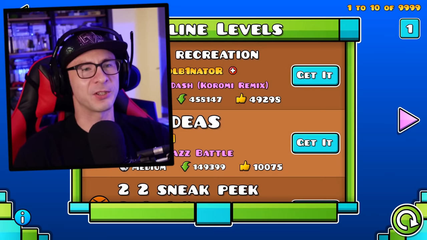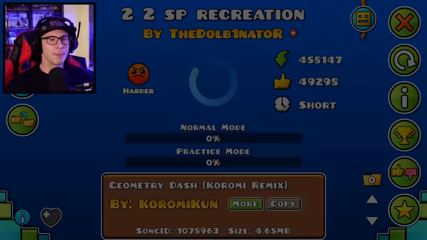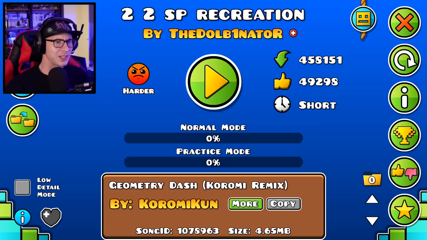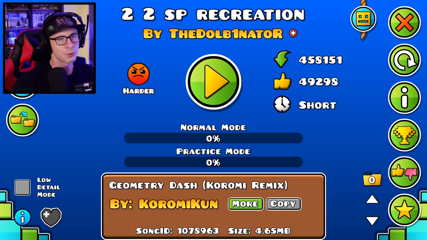All I'm gonna do is be searching for 2.2 and we're gonna play some 2.2 levels. We're gonna try to find people making 2.2 stuff in 2.1. That's what we're doing today because I'm out of video ideas. The first one has 458,000 downloads. It's highly popular and I'm sure you've seen it all over YouTube. It is the 2.2 sneak peek recreation by the Dolbinator.